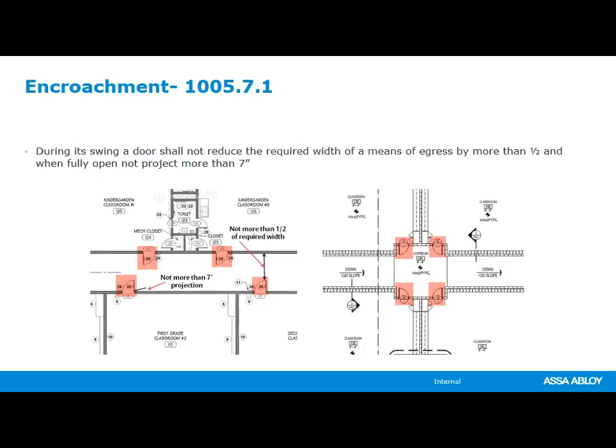And just as a note, the purpose is if you're having a crowd of people exit down this corridor and you've got classrooms that are all emptying, as these doors are opening, you don't want them to become an obstruction or an impediment to egress. A better way is if you pocket the doors or recess them so that they can open 90 degrees against the wall and you still have the full width of the corridor.